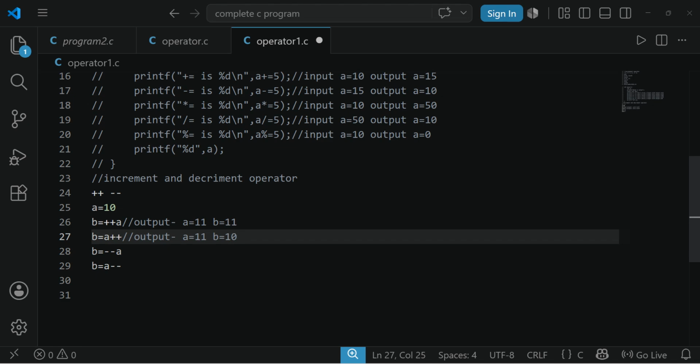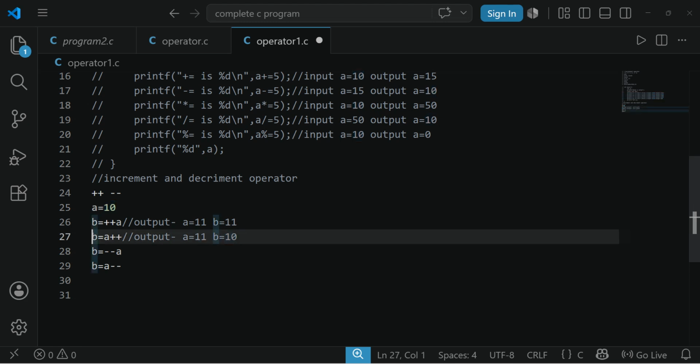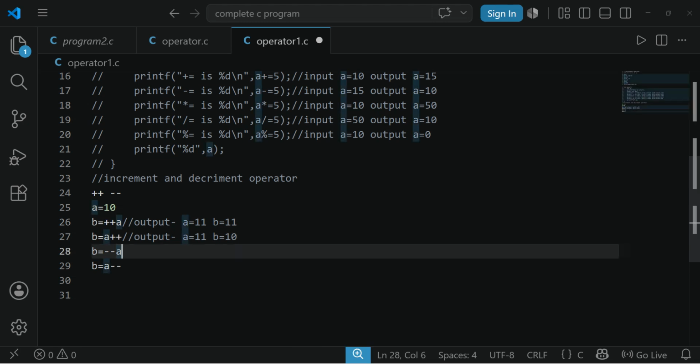Here B is taking the value of plus plus A after the addition of 1. But here B is directly taking the value of A before the addition. You have to understand it clearly.